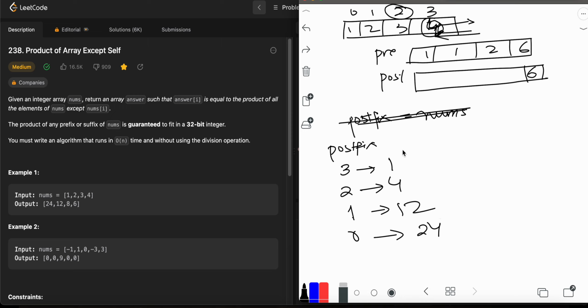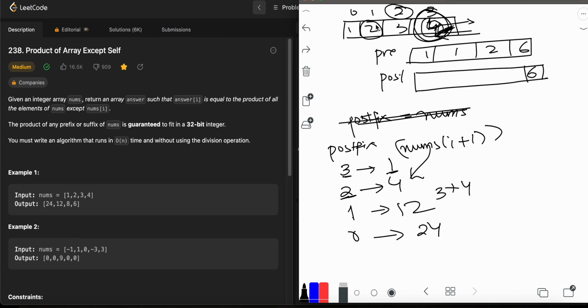So we see it would always be nums of i plus 1. We saw this pattern: for the third element, which is the last element, since there is no element, we'll consider it as 1. For the second element it would be the third element, which is nums of i plus 1. For the first element it would be nums of i plus 1, so it will be 3 into 4.